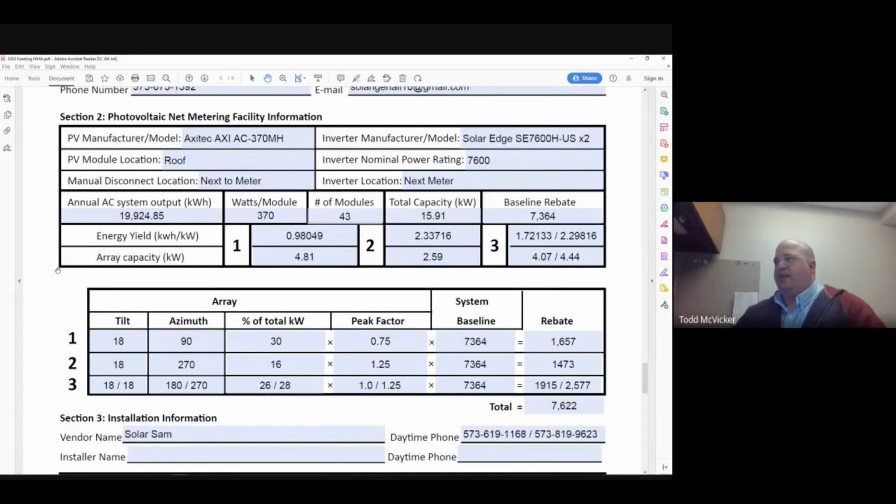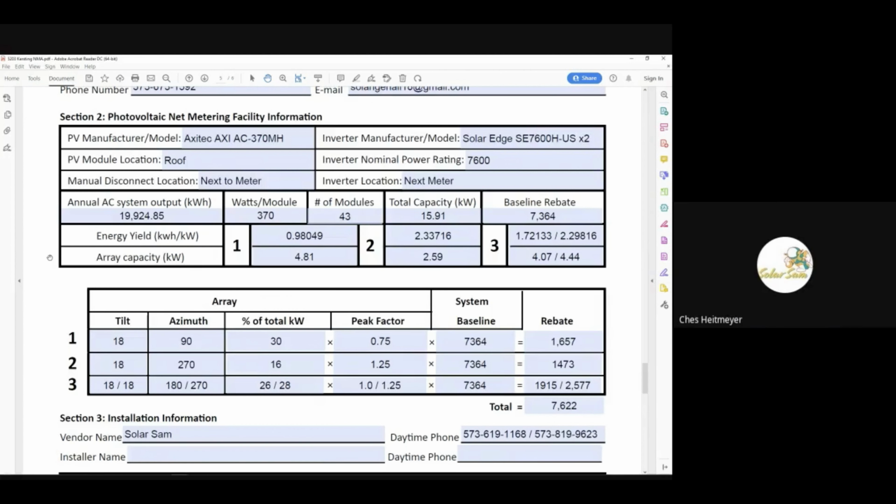Okay. And then after we get the bi-directional meter installed, the meter shop will contact me, let me know it's done. I will then send an email to you all, letting you know that the meter has been installed and the system's good to turn on. That is our notification that the system is available. If you guys want a takeoff letter, we can do that as well. I have some contractors that have asked that, but our standard has just been, we send you an email saying, hey, the system's good to go at this address.